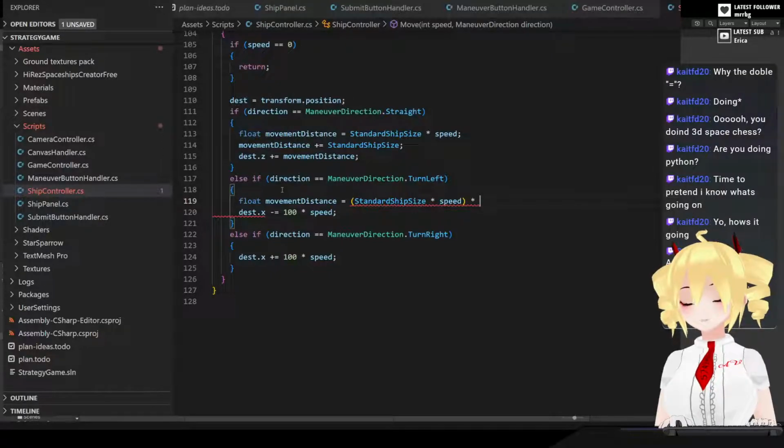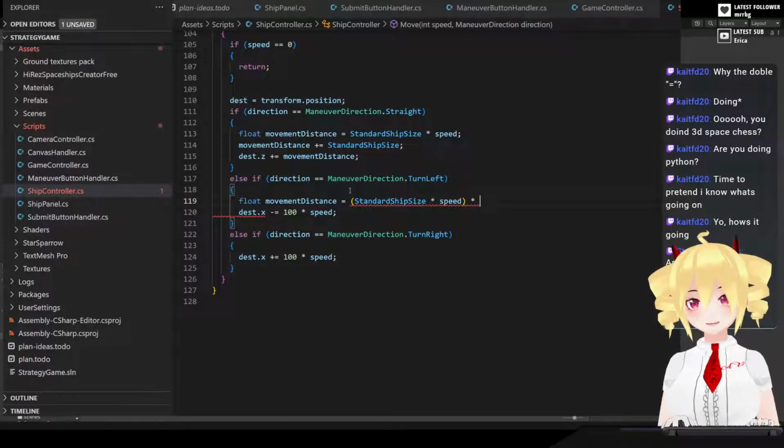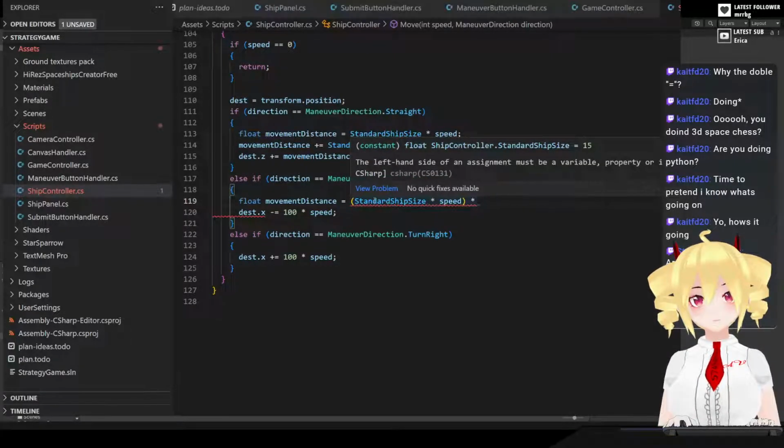In X-Wing, a one turn puts you a little more than 1 base width diagonally. How do we want to calculate that?